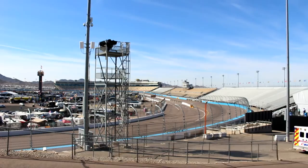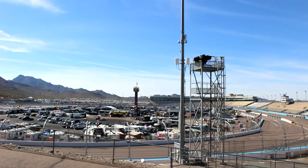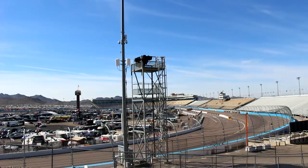It's noon, but at 1 o'clock there is a scheduled final NASCAR Sprint Cup Series practice session, and all the cup cars are probably going through tech. Then after that, we have Xfinity qualifying, then should be the Xfinity race. And that's today's schedule. But in the meantime, fanboy's already sweating.